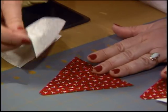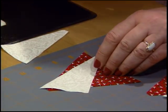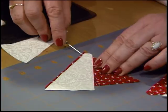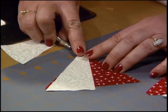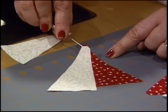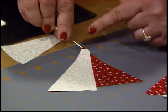Take this triangle on the right and flip it right sides together, and now you have some perfect points to line up. That crumb helps you out right here. You can see there's the crumb right there. What I'm gonna do is take that crumb and line it up with the straight edge on the triangle, and you've got just a bit of a tip hanging out right on the bottom. That's a good match point.